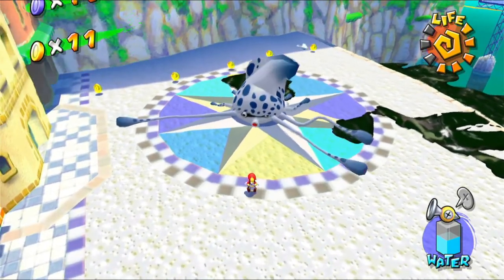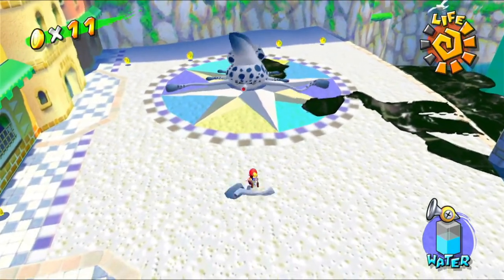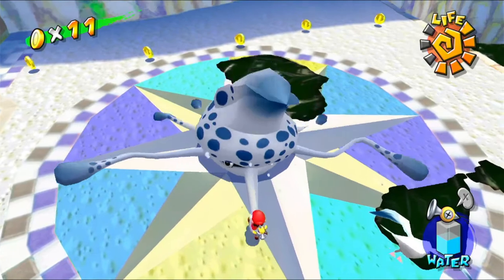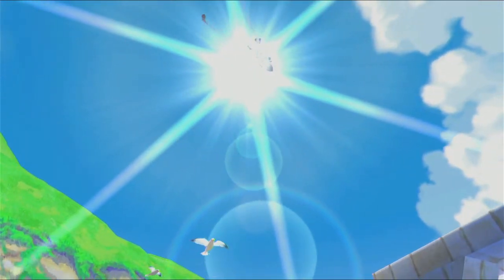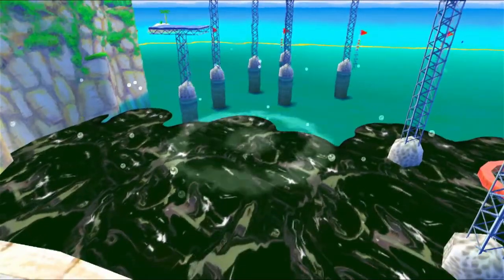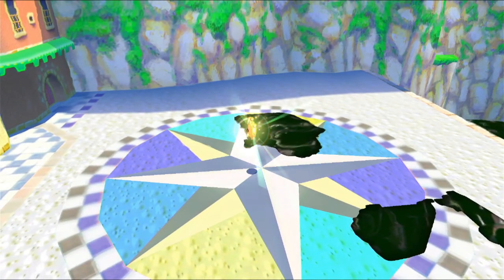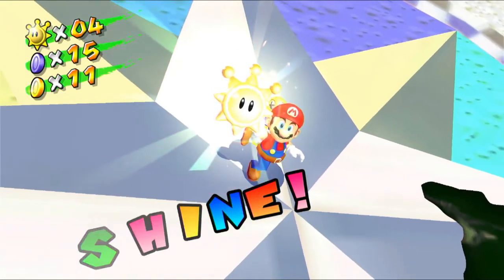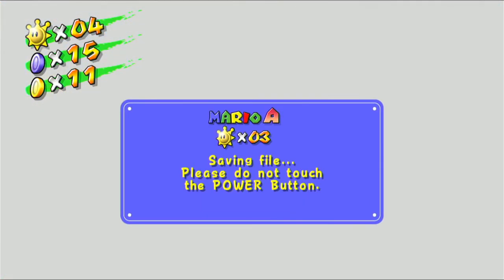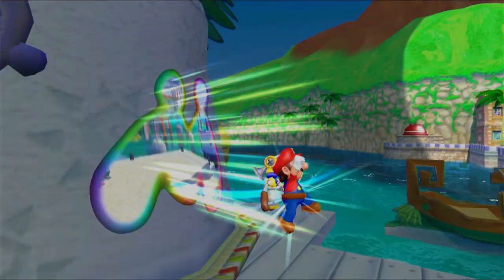Let me just wait a little bit for him to hit me with his other one. Grab, please, thank you. And now, you also don't have to worry about letting go when his eyes turn pink, because you can also just pull for a while, and then it will automatically let go. So that's also pretty useful. So there we go. Let's head back in and keep collecting shines.